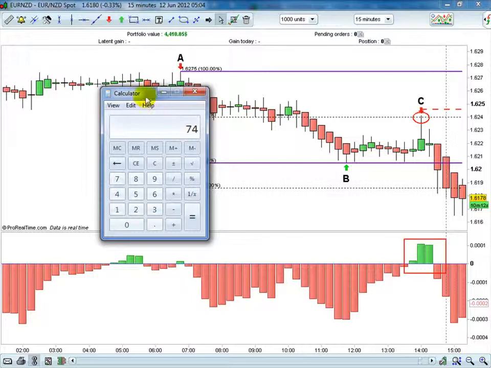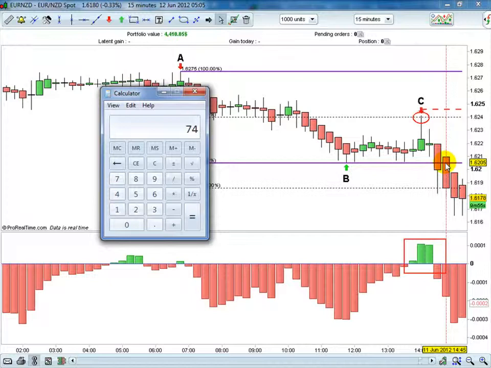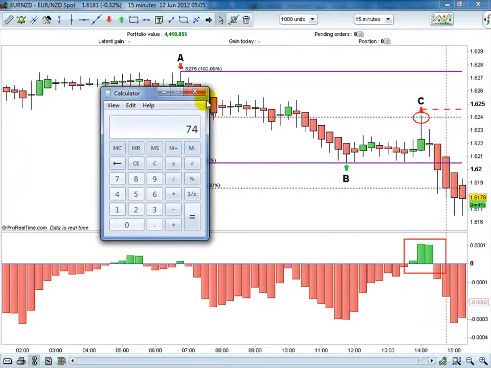which for a day trade is much too much. You should never have to risk more than 30 to 40 pips on a day trade. And if the setup is suggesting you should, then it's a bad setup. That's as simple as we can put it. There's no reason. 74 pips is a tight stop on a position trade, but never on a day trade. So I would suggest that initial stop risk is too much.